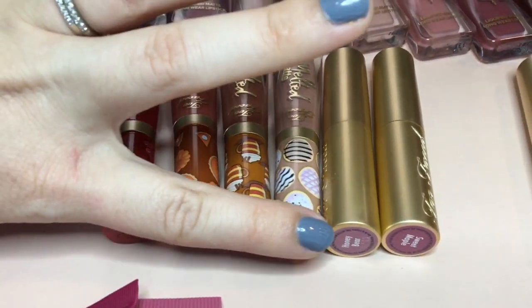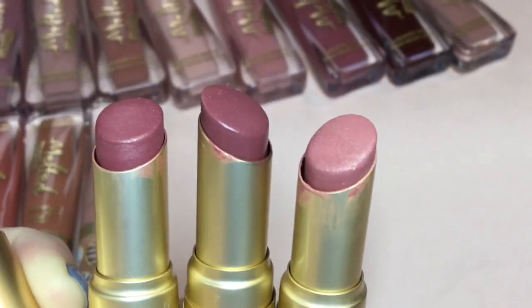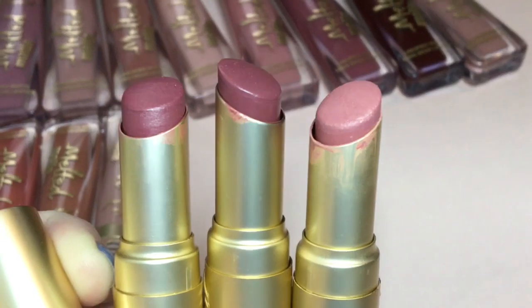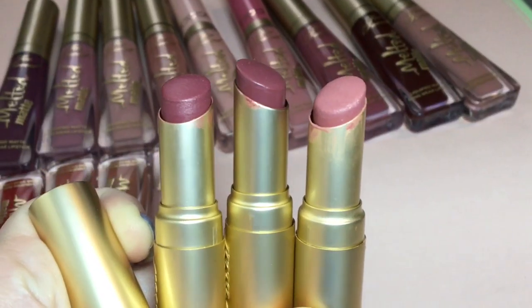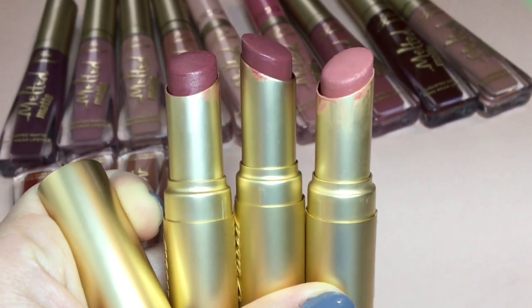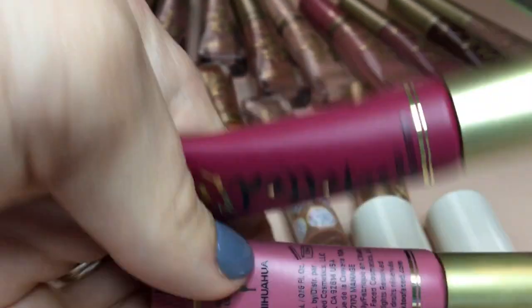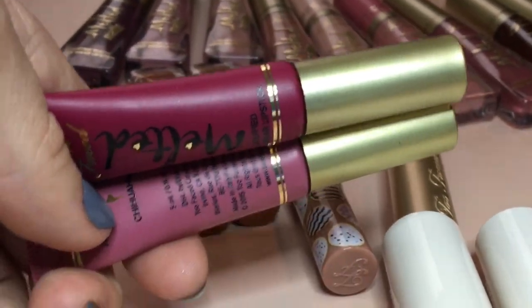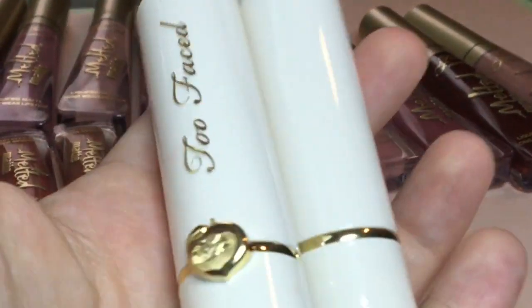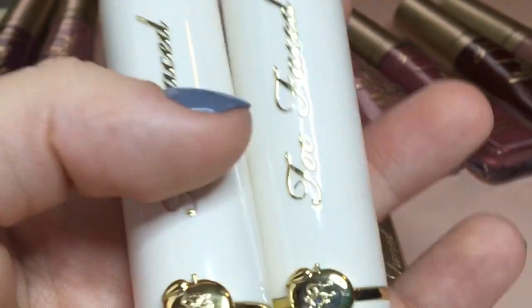They smell so good and they're all beautiful shades. Now these cream lipsticks - let's look at them closer. I feel like the two on the left look like the same exact shade. So there's Honeybear, Sweet Maple, and Sugar Daddy. I'm going to keep Sugar Daddy on the right because it's a pretty nude but I'm going to get rid of the two on the left. I've got a little Melted Berry and Chihuahua - I'm going to declutter both of these little mini melteds, I don't think I've ever worn them. But these Peach Perfect lipsticks I actually really like - Sure Thing and Sunday Funday. They're both just really pretty nudes and I really like the packaging. I'm keeping these ones.